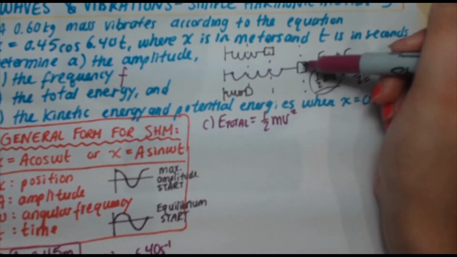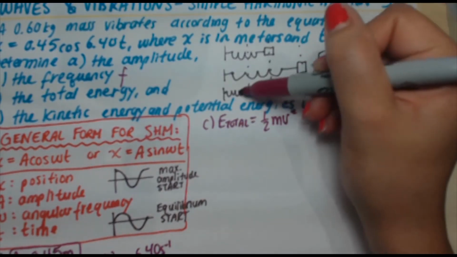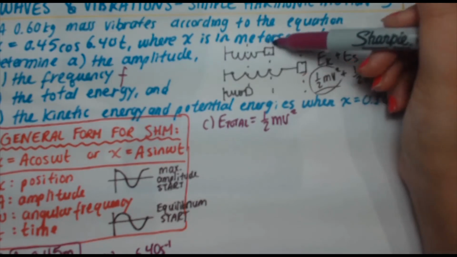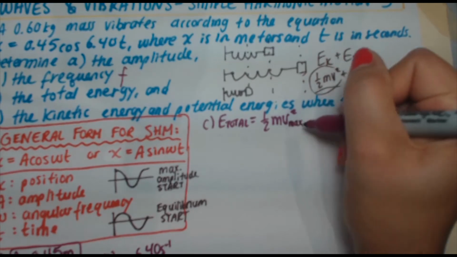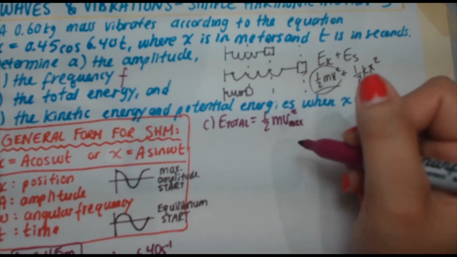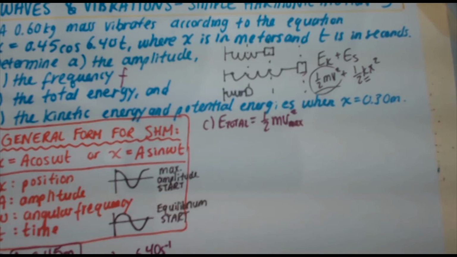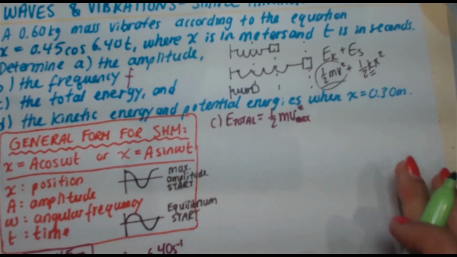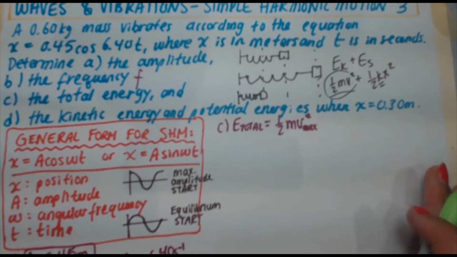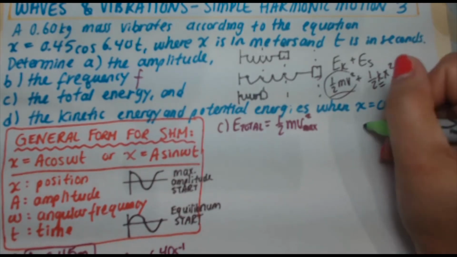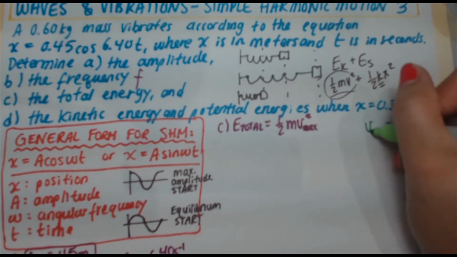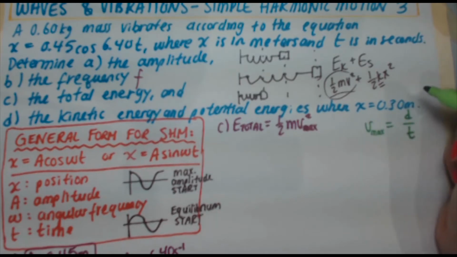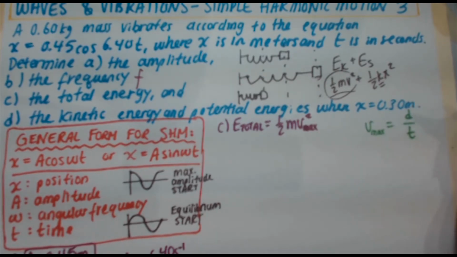But bear in mind also, you know how I said here the speed is 0 and here the speed is 0? That means at this point here, the speed is at its max. So this is 1/2 m v max squared. Now, how do we get v max? That's the next part. How do we find v max? Well, just like we do in other physics problems, how do we usually find the speed? Think back to your original kinematics formulas. Speed is equal to distance over time. The only difference is in this case, we're looking for maximum speed, and it's not linear, it's simple harmonic motion.